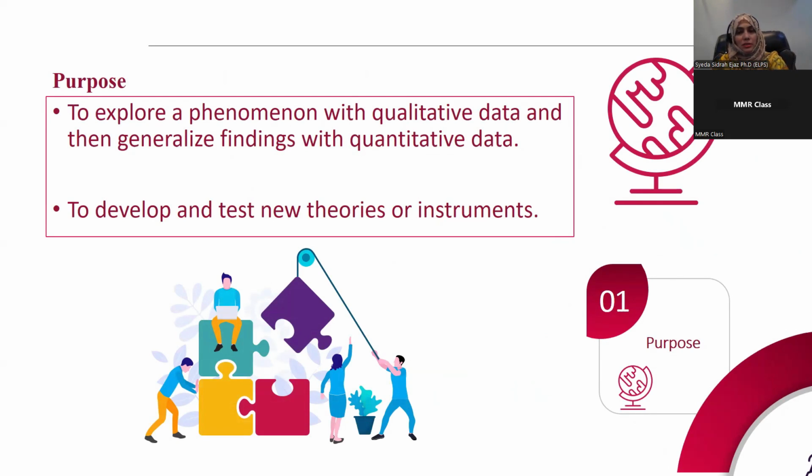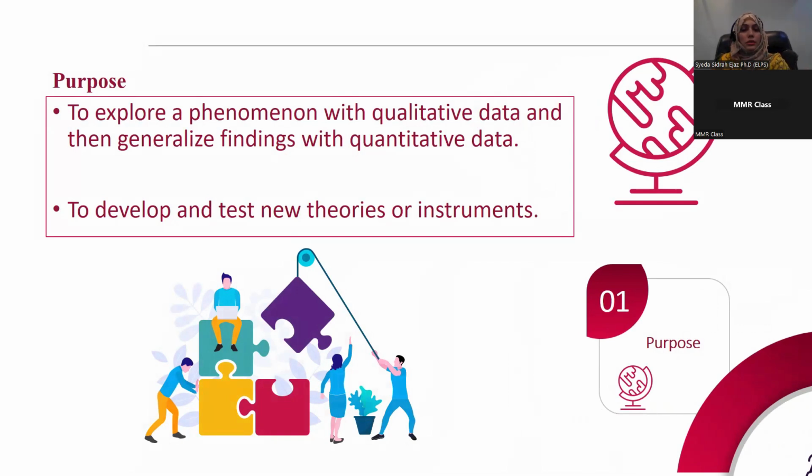In the qualitative research, the sample size is very limited, while in the quantitative studies, the sample size is big enough to generalize any theory. In the qualitative sections, we develop theory, and in the quantitative sections, we test the theories to generalize to the population, to develop and test new theories or instruments. By conducting the qualitative studies, we develop theories, while to test the theories, we use the quantitative research methods. Qualitative studies study the phenomenon in depth, vertically, while the quantitative studies see the phenomena horizontally, widely, generalized.